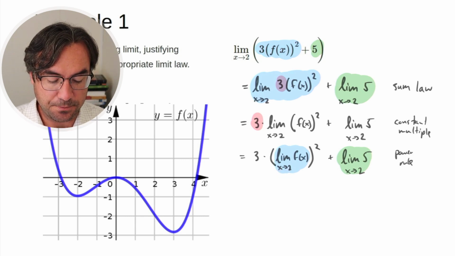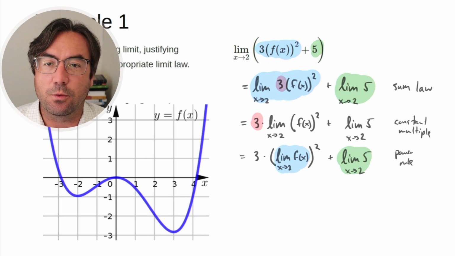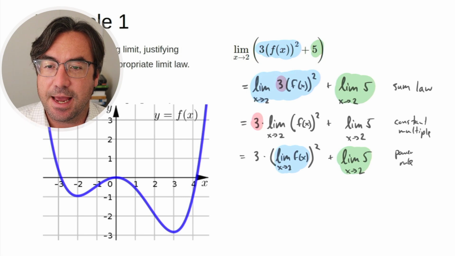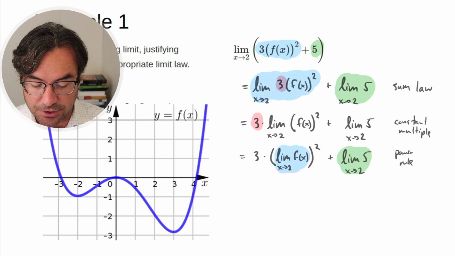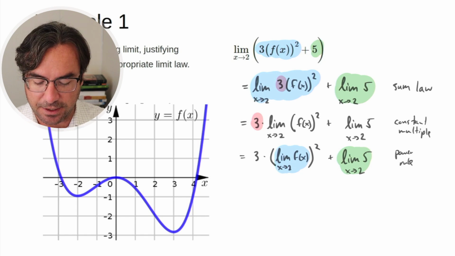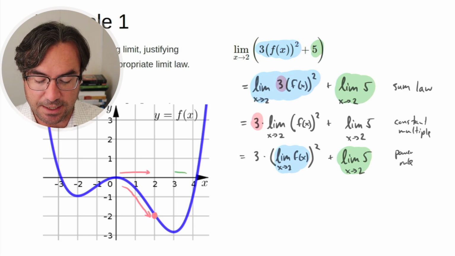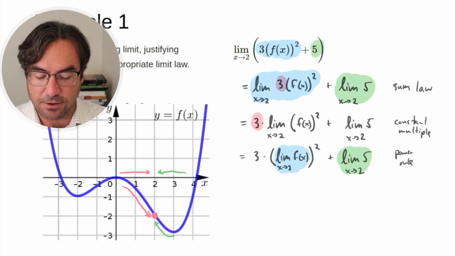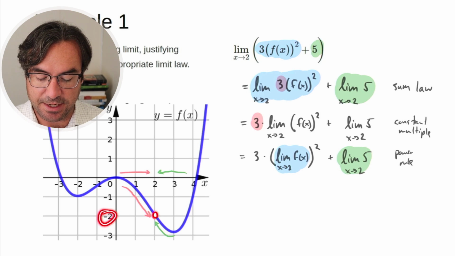So x is approaching 2. We're looking at just the function f of x now. So we've drilled our way through all of that extra stuff. All right, so let's figure this out graphically. X is approaching 2, so we find 2 along the x-axis. And we do need to think about left and right-hand limits. If we look at the left-hand side, it looks like we're approaching that point which has y-coordinate -2. And if we look at the right-hand side, moving along the curve, it looks like we're approaching that exact same point. So the y-coordinate is -2.